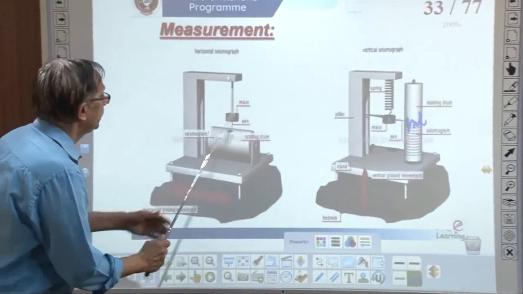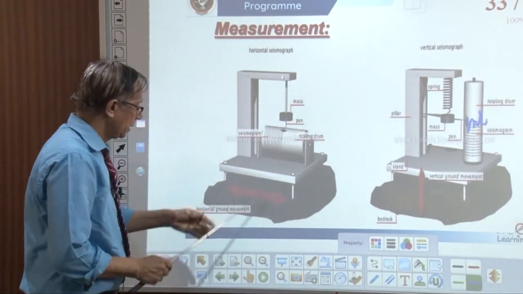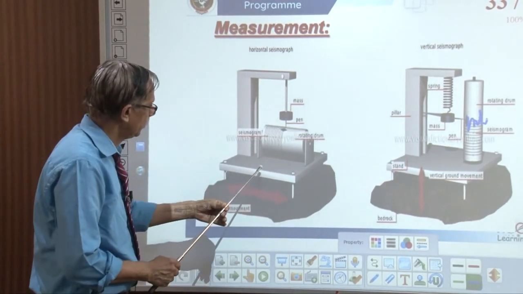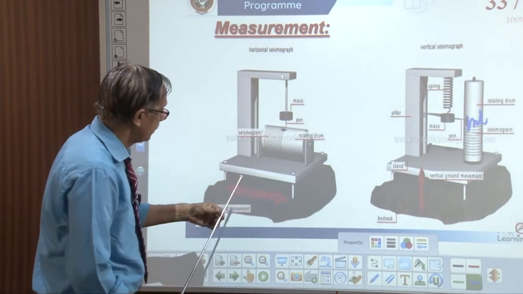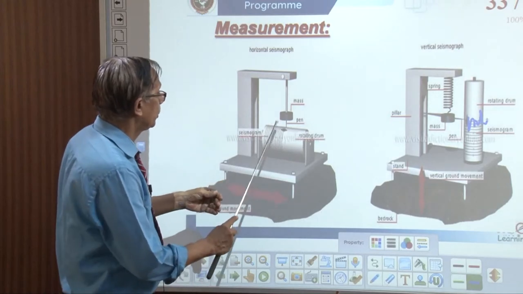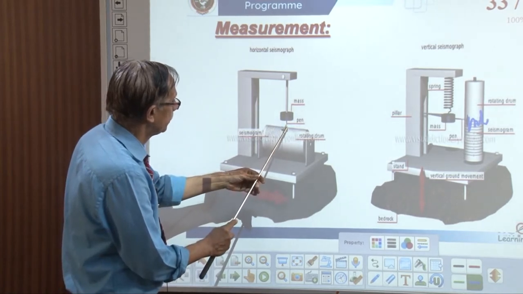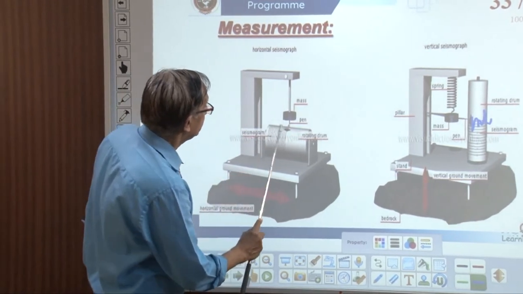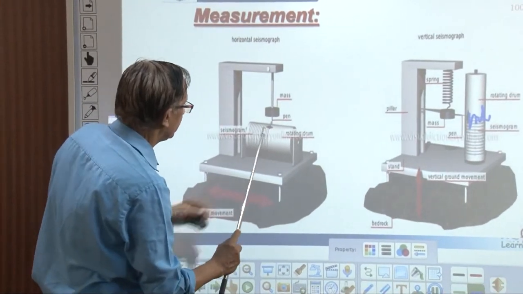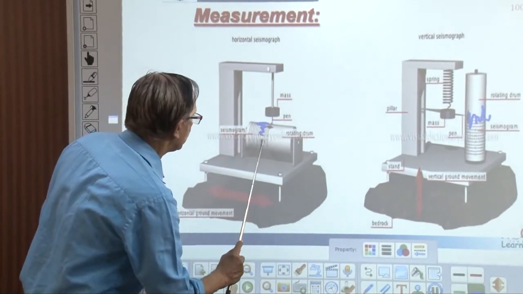This is another setup. This is a vertical motion. This is a horizontal motion. Similar setup, a rigid foundation on which I have an entire unit mounted. Whenever there is an earthquake, there is a horizontal motion of the ground, and this horizontal motion, again a spring, a pen touching this, and here there is no spring, and this is only horizontal. So, whenever there is an earthquake, a horizontal motion, it is recorded like this.